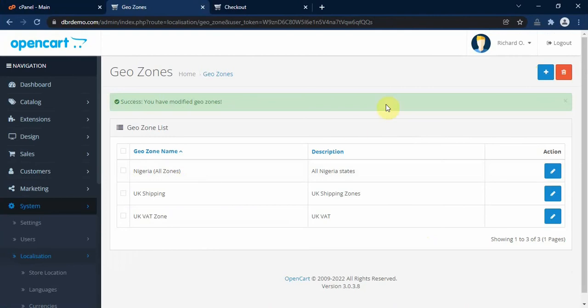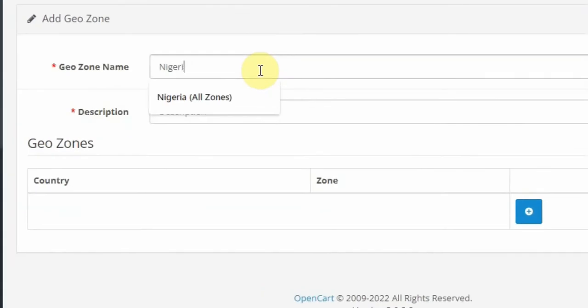Let us set up another zone, Southeast Nigeria. So I click on the Add New button here. Southeast. Okay.